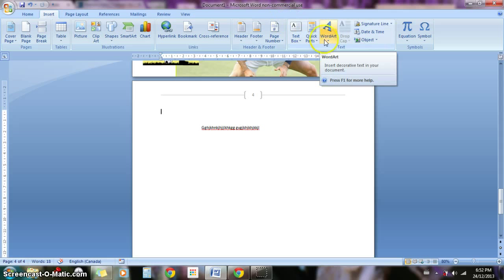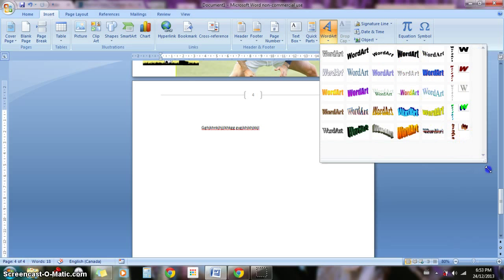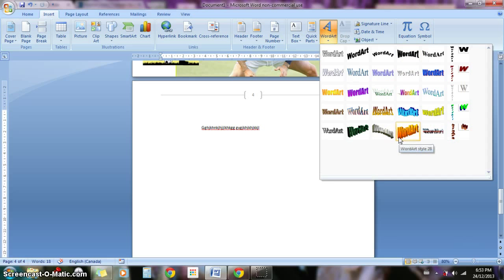The other neat feature about the text option here in Microsoft Word is the word art option. Now, if I want my words to be really fancy or funky, if I'm doing a poster or brochure and I want them to be attractive, what I could do is click on this option right here, and it gives me different options of art for my word.